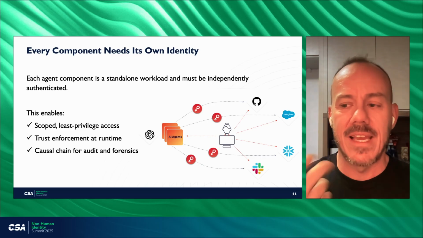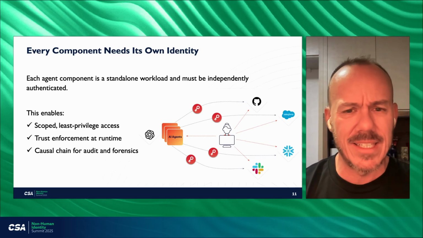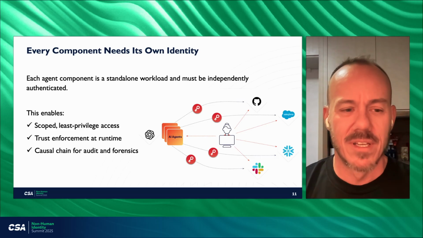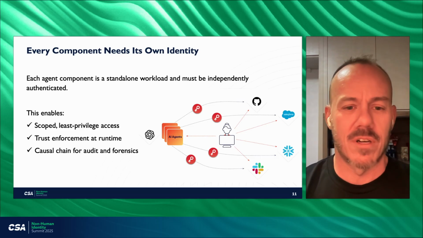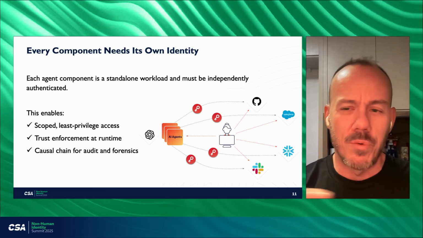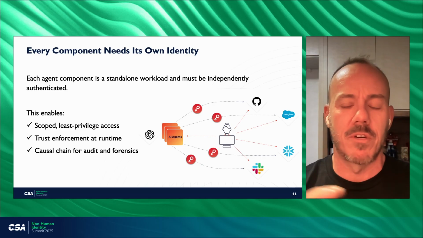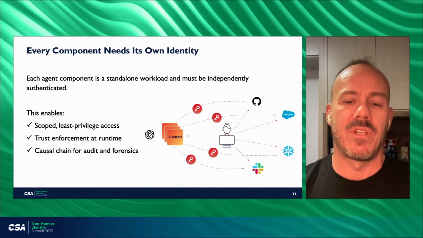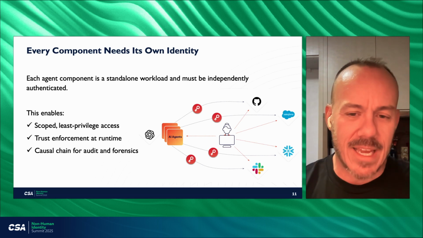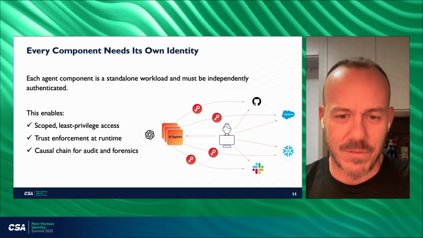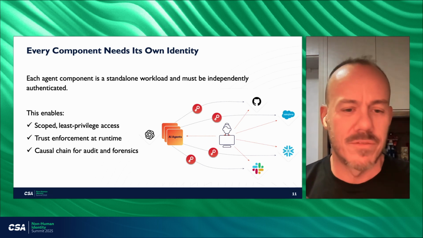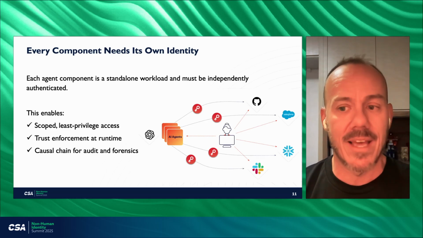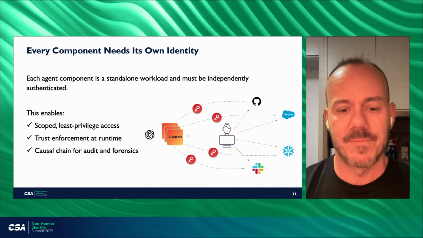So again, if the AI agent were just a single entity, and you would say, okay, well, this agent is accessing a particular service, then I would know sort of the cause and effect relationship. But when you really have multiple components that are being orchestrated and working together, understanding the chain really from the user to the AI agent's interface to the call to the LLM and then off to multiple tools, you need to be able to stitch that chain together in some fashion in your logging system.